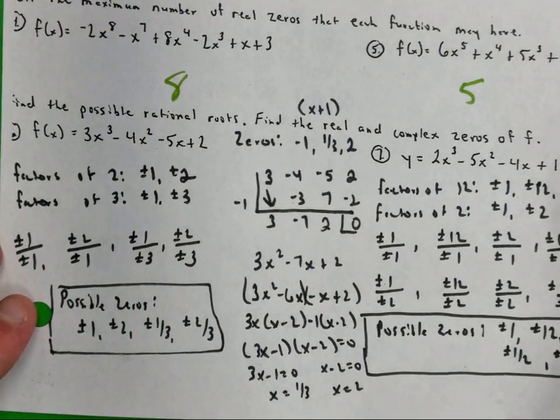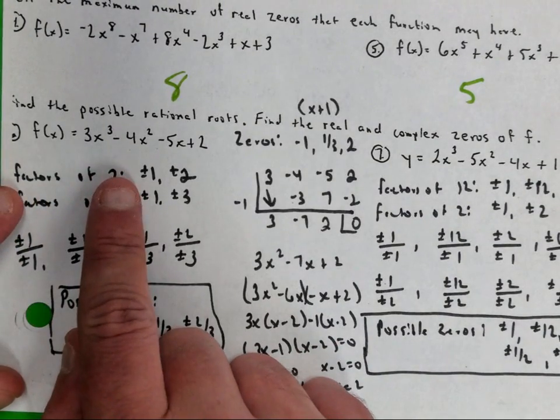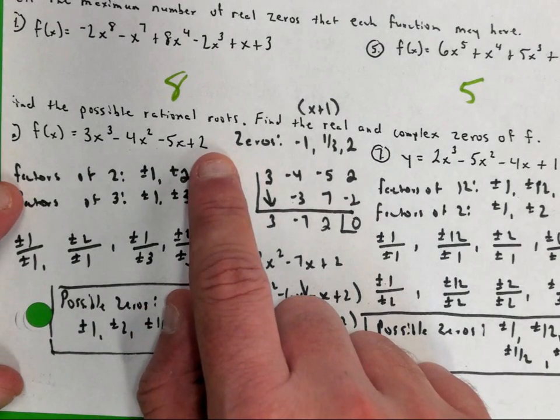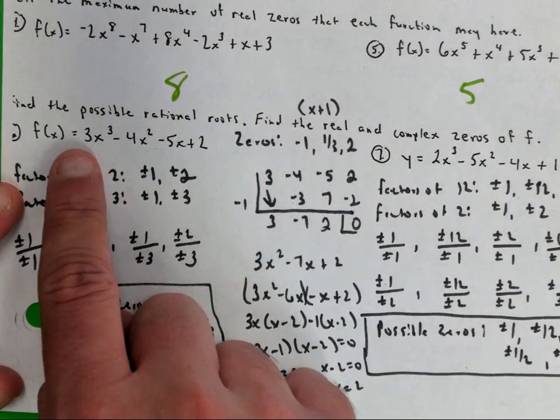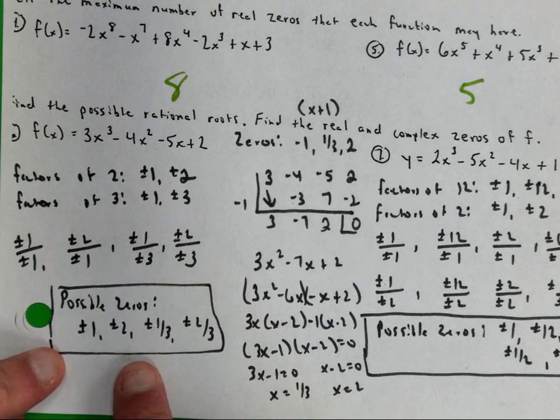So, on Friday, I think this was y'all's paper. On Friday, we got through number 1. And remember, we talked about the possible zeros, how to find the possible zeros. You just watch right now. You take the factors of the last term divided by the factors of the first one. And that's what we got here. So we made a box with our possible zeros.